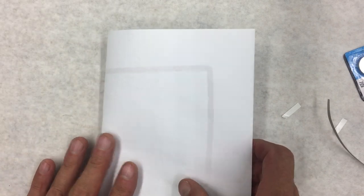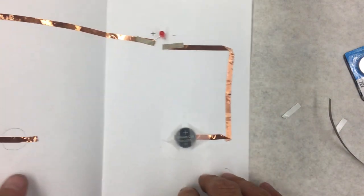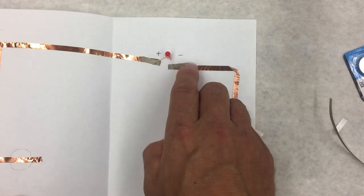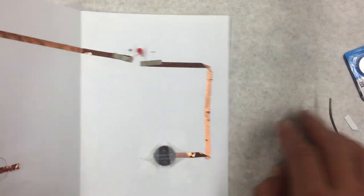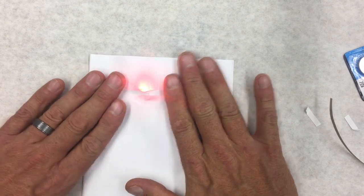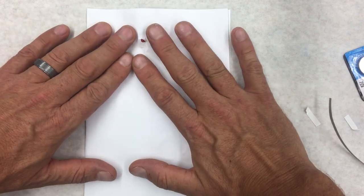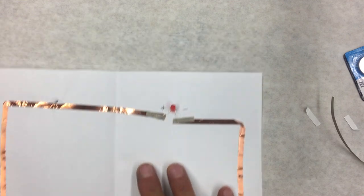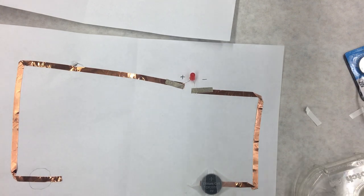So I'm going to test this now and close this on here and see. I can see that the LED does light up when it's closed. If it's not lighting up, double check that this is actually touching exposed metal. You might need to move some tape around, double check your connections, and see if the copper tape broke anywhere that you might need to repair. Okay, so very, very carefully then, you should poke that through the top, and then you can now use that as a switch, and then now you could decorate the front here, hopefully making that light up part of your picture. All right, I will open this back up and put the other example at the end, and hope this gives you an idea on how you can make yourself an awesome light up greeting card.